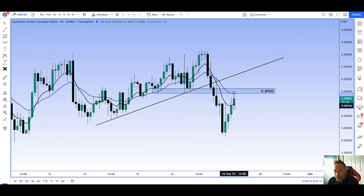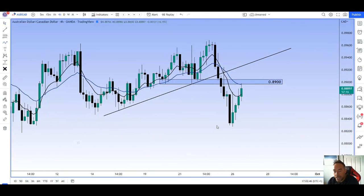I want to see sellers come into the market. So yeah, we've had this nice bullish move here. I want to see evidence of sellers coming into the market. So a nice strong bearish close for the next 4-hour candle, not this one, would be a potential good sign of sellers coming into the market. So what I'm taking is this as our first impulse down. This is our correction, and I'm looking for the beginning of what potentially could be the next impulse down.